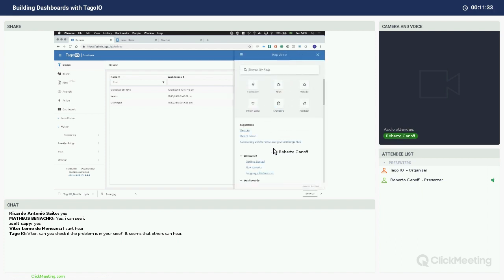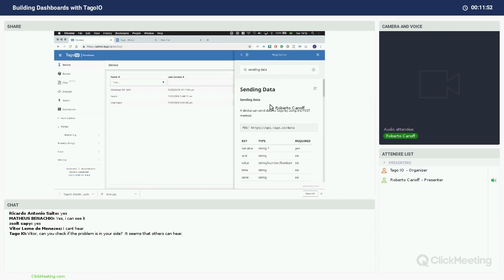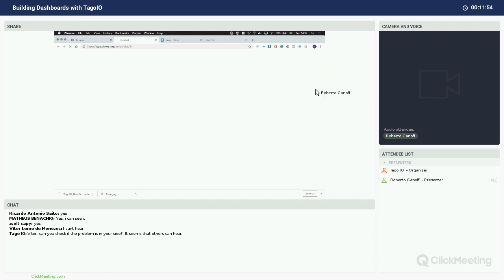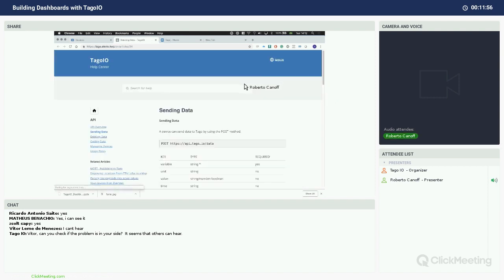Here you can find everything about Tago, the admin, the SDK, our APIs, and everything related to our documentation. To start, I'm going to look for sending data. Here we have an article called sending data. Let me open this in full screen in a new tab.